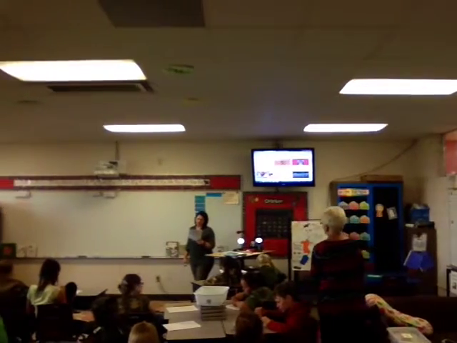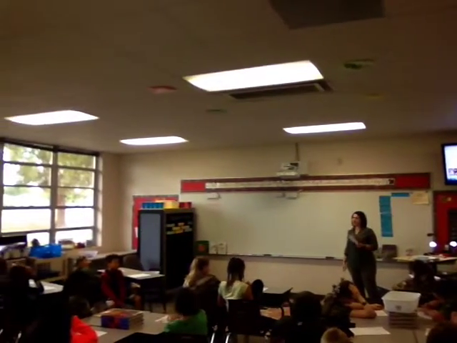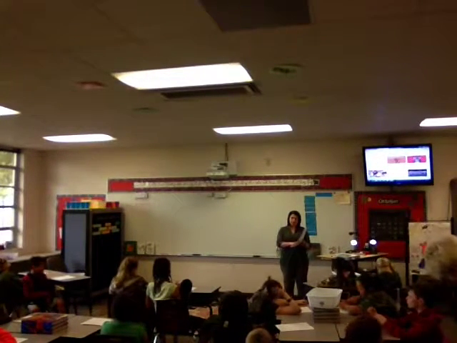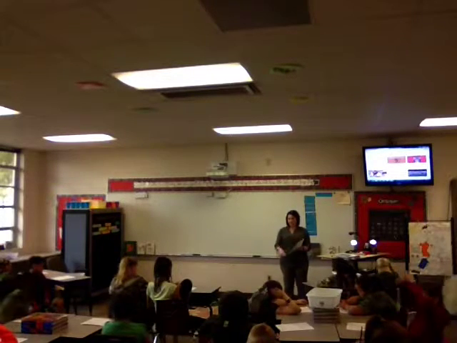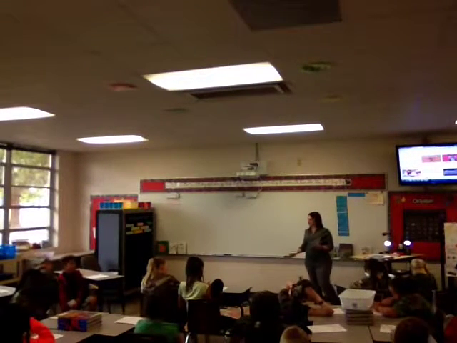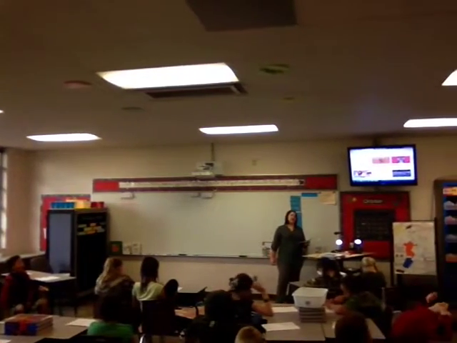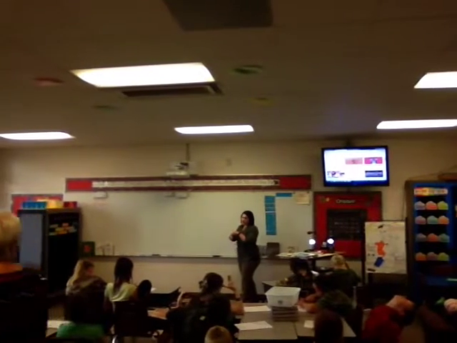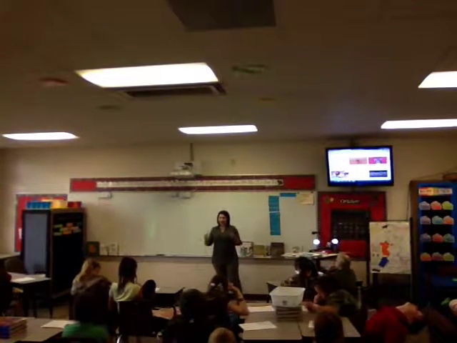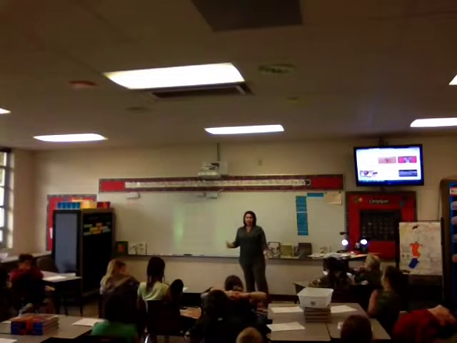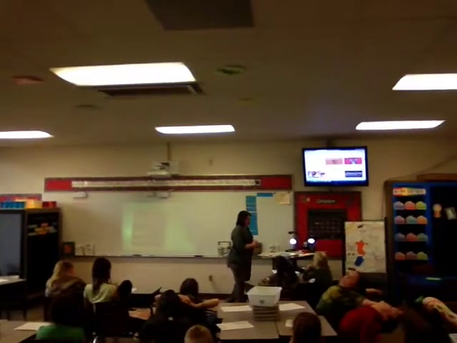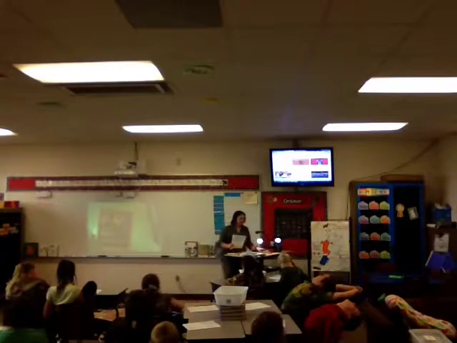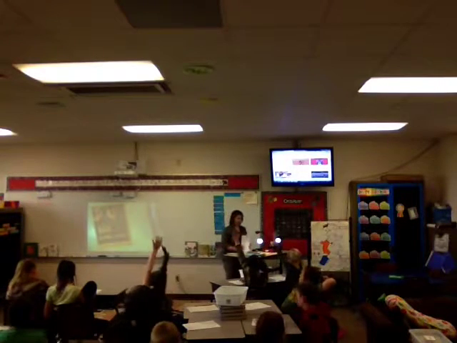Now it says read the passage and then cut out the sentences at the bottom of the page. We're not going to cut or glue. We're just going to match the main idea and supporting detail. Now somebody told me that last year, the main idea was on the right and the left were the supporting detail. So if it's on, it is. Who wants to read this?